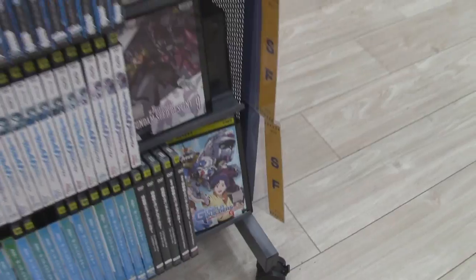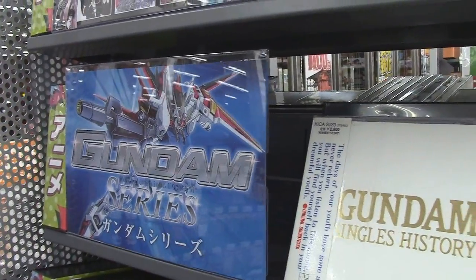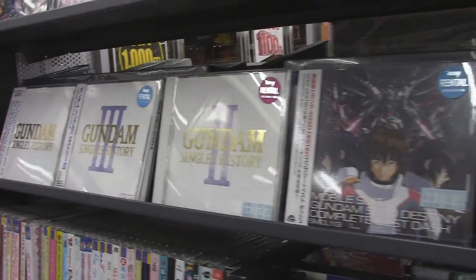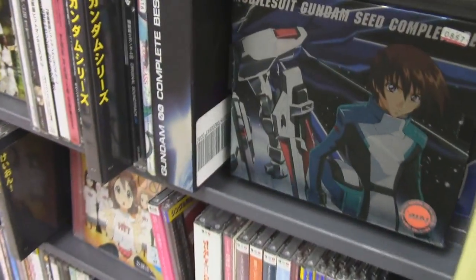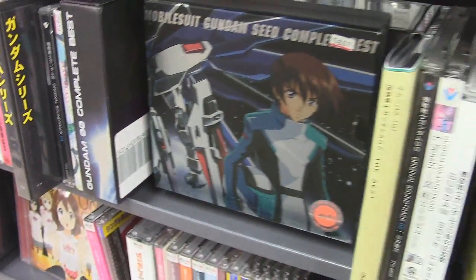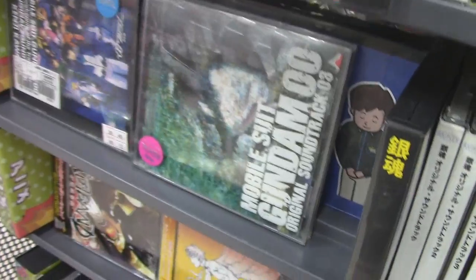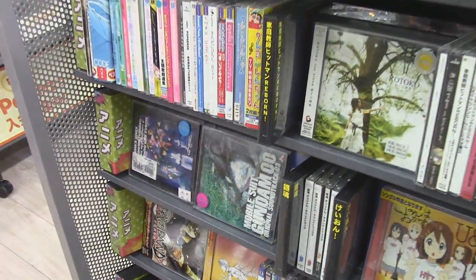It's always cool too that you can go and rent music. It's always funny that you can buy blank CDs and blank mini discs right beside it. Gundam 1, 2, 3, those are classic old albums. Down here we've got some Code Geass mixed in with Double O, Seed. How about that? Gundam Age, the best. Ai Senshi there, 30th anniversary. More custom stuff. And some of the OSTs from 00, including Awakening of the Trailblazer.